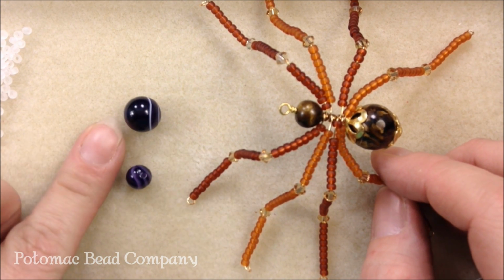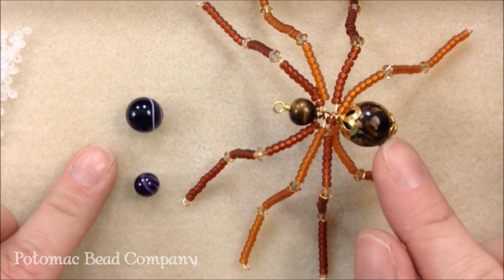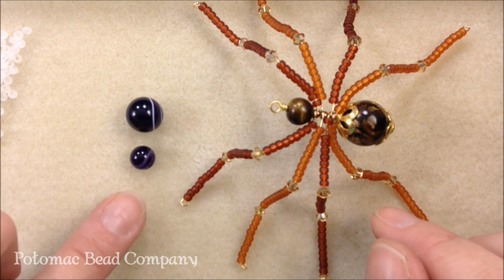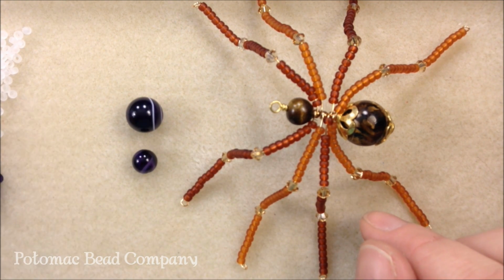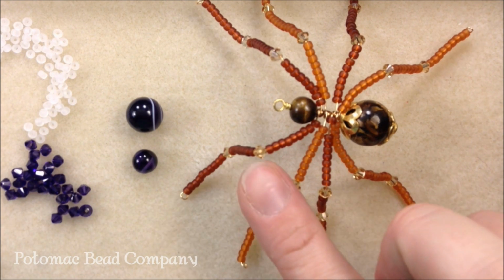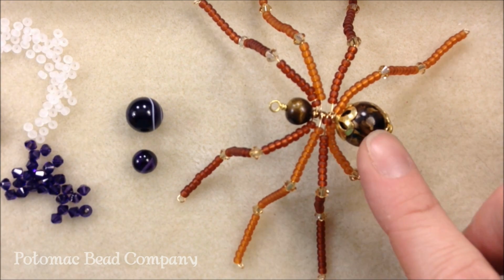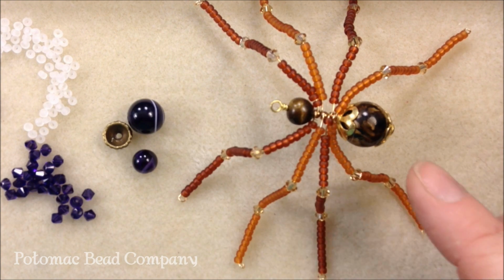You're going to need one that is at least 10 millimeters big or bigger. On here we have at least a 14, and then you'll need something smaller. We have another 8 that's here. You'll also need some 8/0 or 11/0 seed beads, and I'm also using some Swarovski crystals to make the joints in our spider's leg. You'll also need, as you can see over here, some bead caps that are going to go on either side of our largest bead.